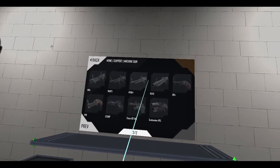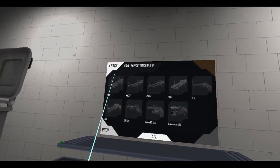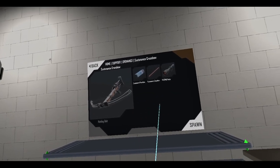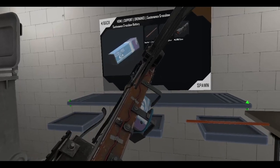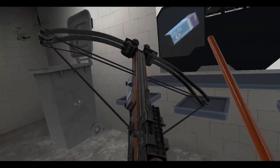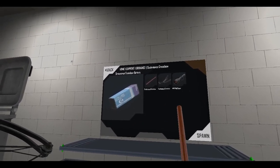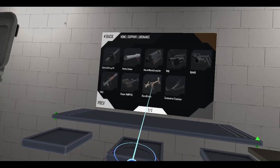So, the drum mag, I don't think so. The magazine, definitely. You can probably palm that. Yeah, okay, yep. I don't think there's much else. Mm-hmm. Nope, it's too big. Yeah, it's just too big. The crossbow ammunition is just too big. And I think that's it, right?